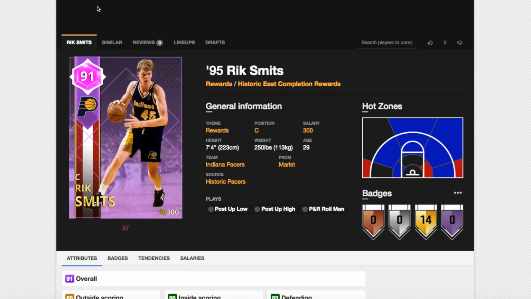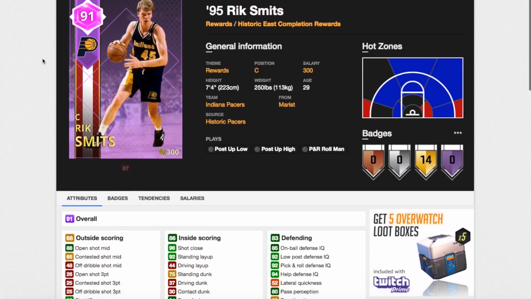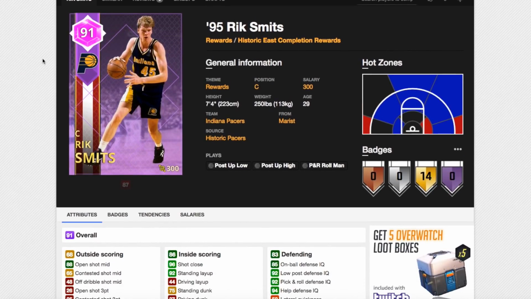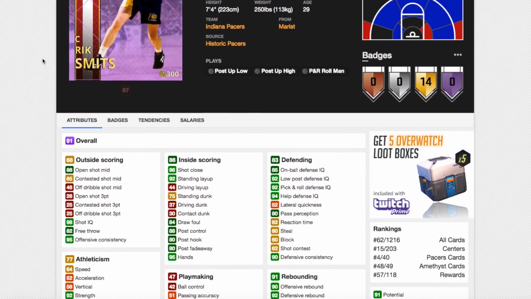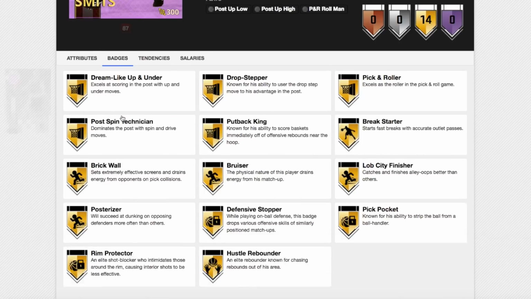Okay, so now we're going to go over the historic collection rewards. First of all, we've got Rick Smits, 7'4", so he's one of the tallest centers in the game. He comes with 14 gold badges.